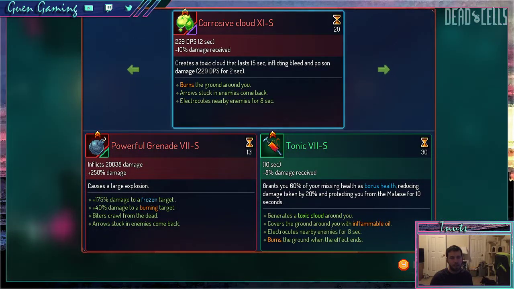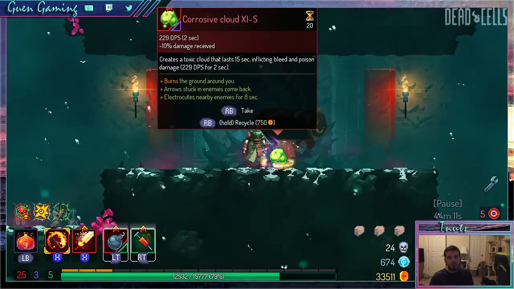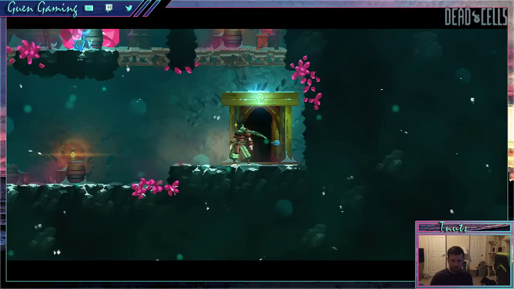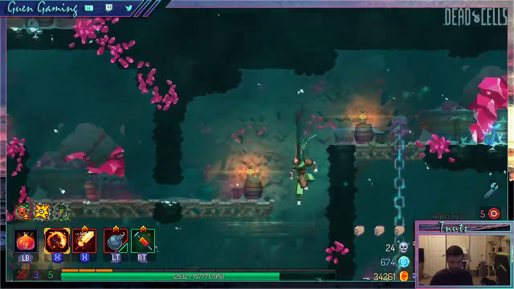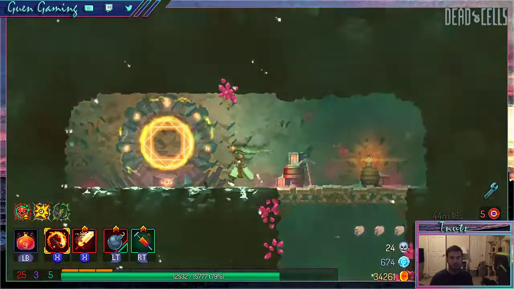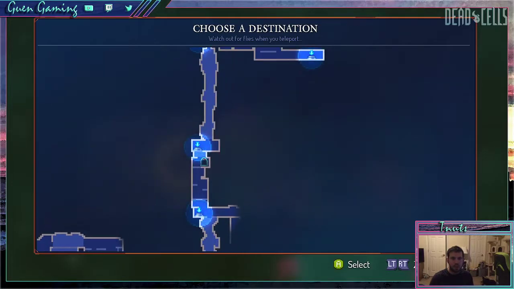That is not bad. Okay. Damage reduction. You know what, though? I'm going to be getting Powerful Grenade so fast. I'm going to stick with that. We'll just re-roll that shortly. Or pick up something else in the shop, that is. Maybe another Powerful Grenade, actually. And that's just a teleporter. So where have I not been? Down here?